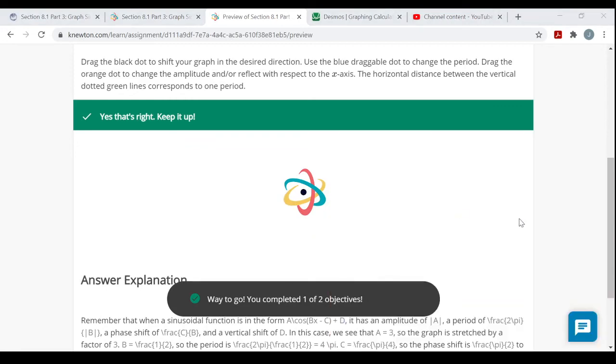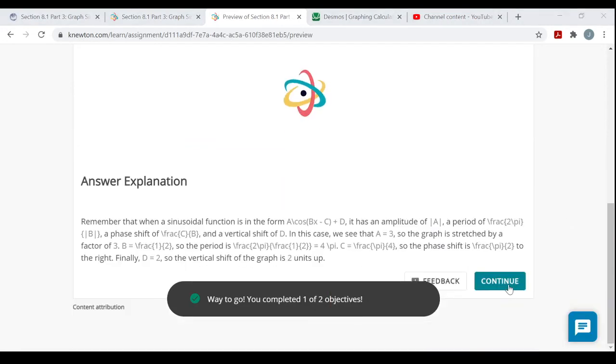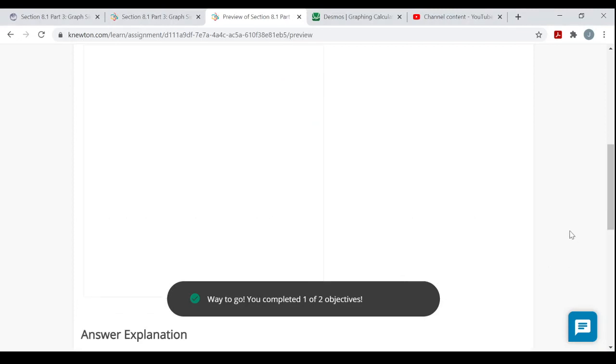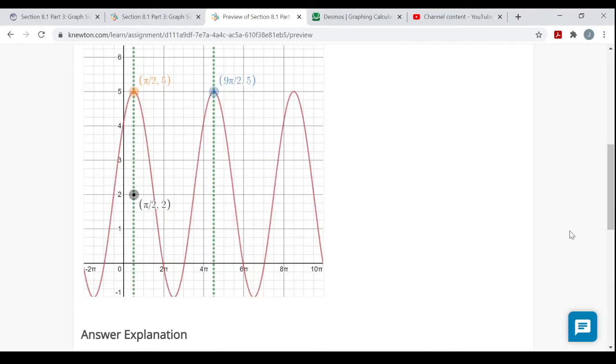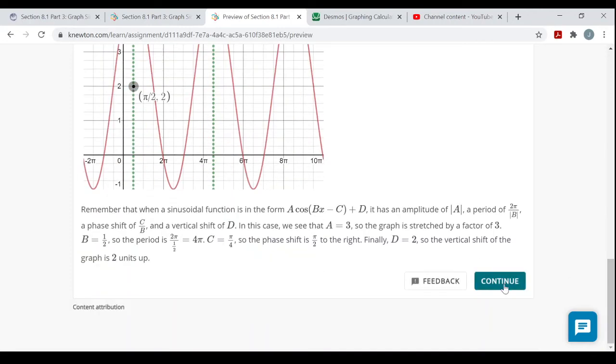So you saw me in the last two examples I did rush, but really that's how quick they can be if you practice more and more. I'd even recommend going back to your OpenStax book, section 8.1, and practicing extra exercises there, practicing making other graphs, and then go to Desmos or your calculator and make them there too, and then compare your drawing to the calculator drawing and make sure you're getting it correct. And that should be it for this section.